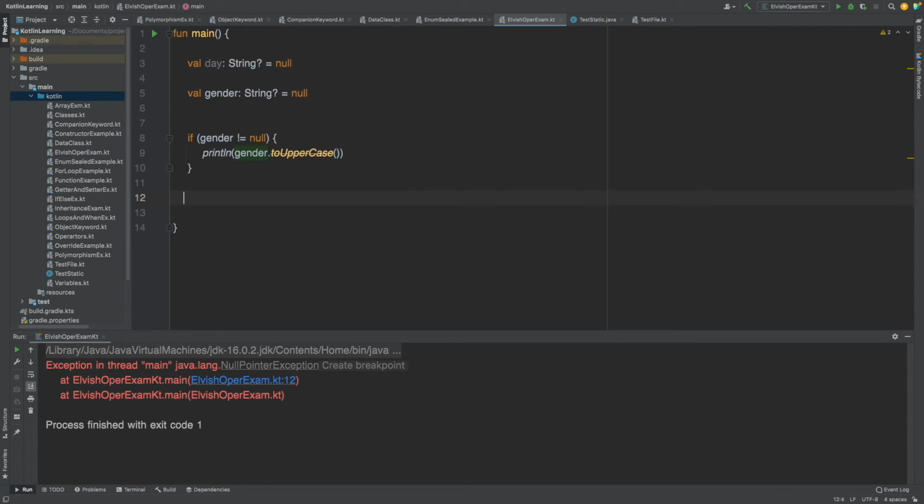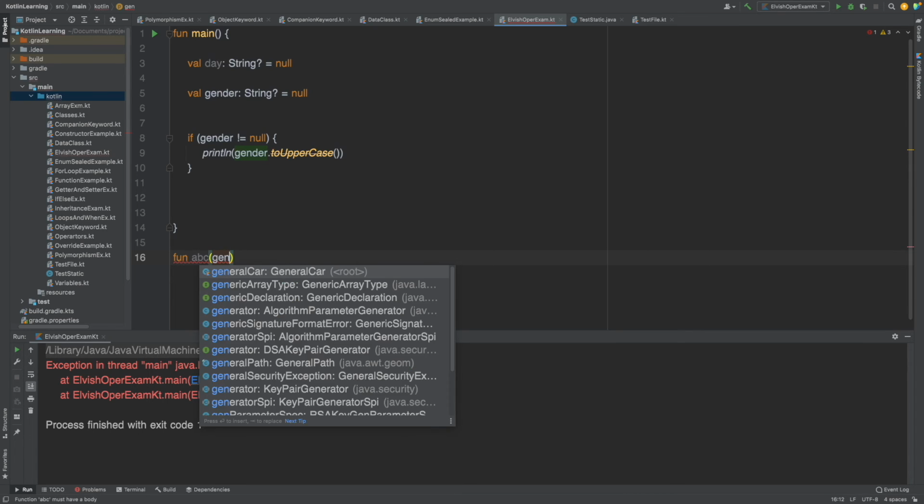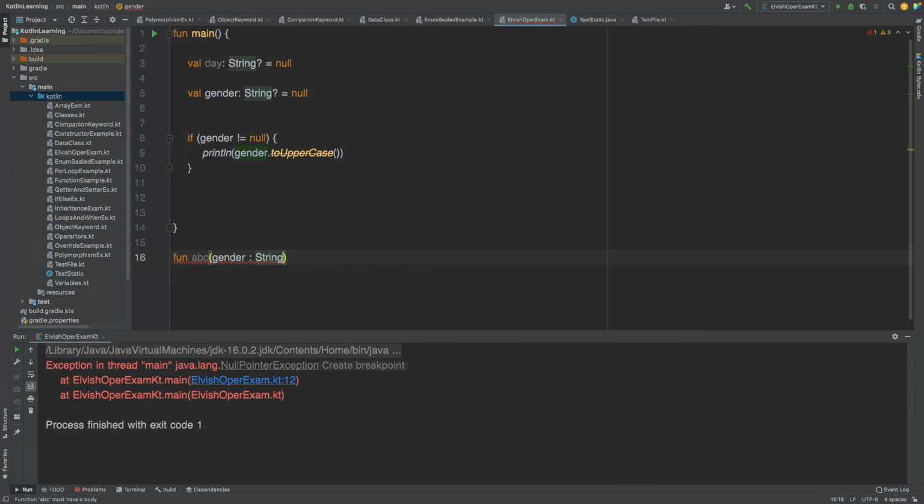For example, say we have a function abc that accepts a value, gender, which is a string, and here we print gender, a non-null value.